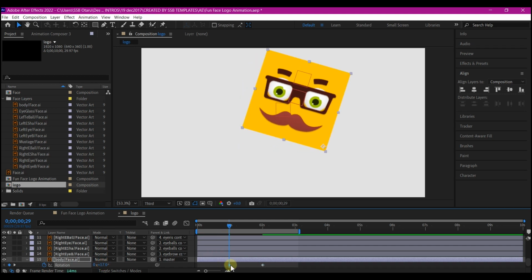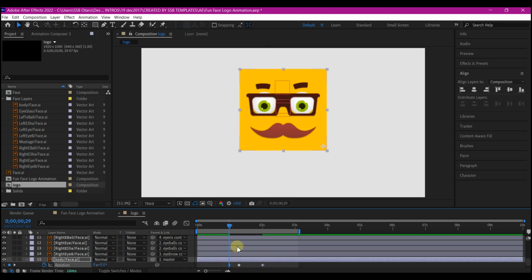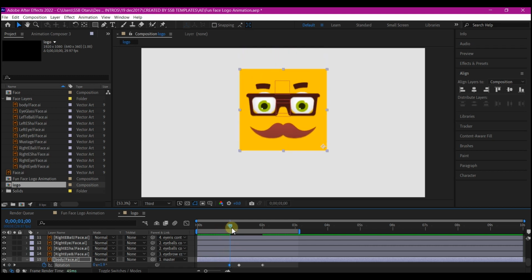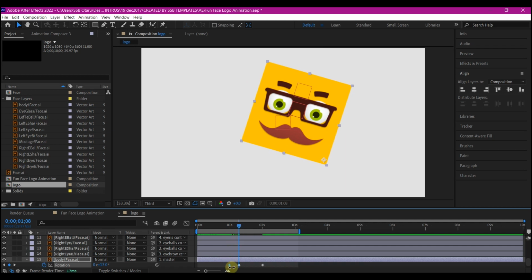So what we're going to do now is to move this rotation keyframe to about this point right here, and then copy this last keyframe, Ctrl C, Ctrl V, so that we can paste it at 1 second. This means when it is suspended right here, it is normal. Then when it's coming down, it is hitting like this. So we're going to offset this keyframe so that it starts from 1 second.